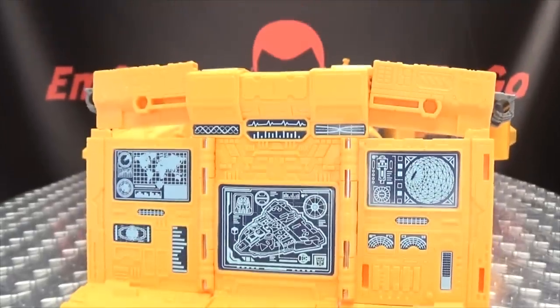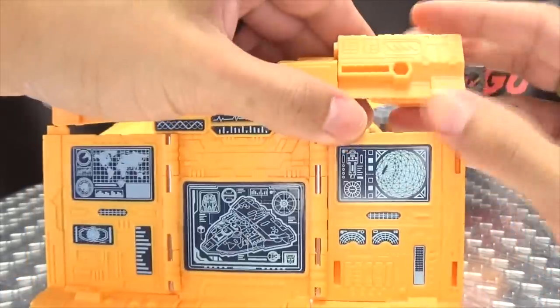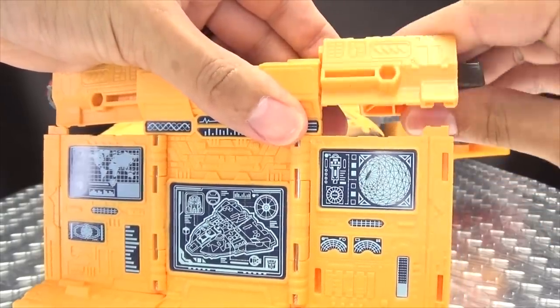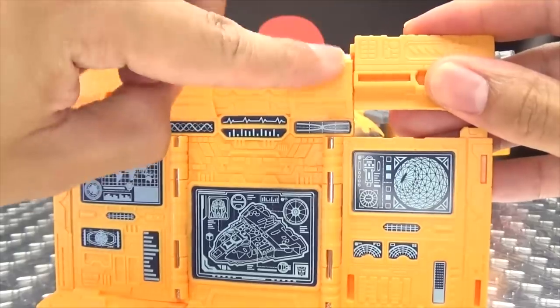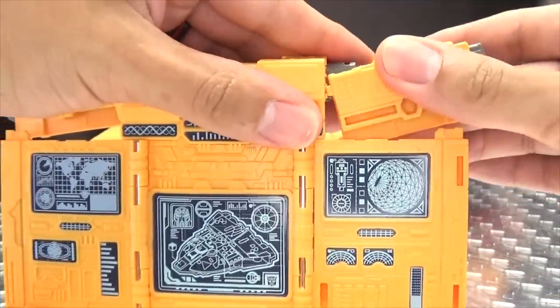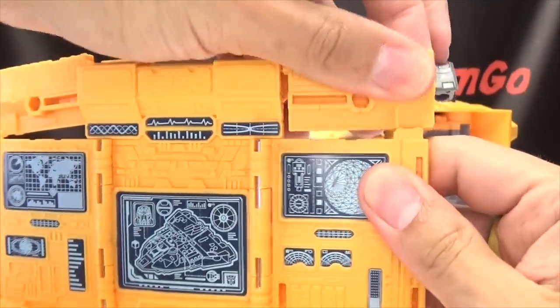So last thing we need to do is take these arm sections here. You want to bring them up and then rotate the arm at the bicep. Rotate this down. You got a tab that will go into the slot right here, and then this tab will go up in here. So just get all this lined up and tab all this together.